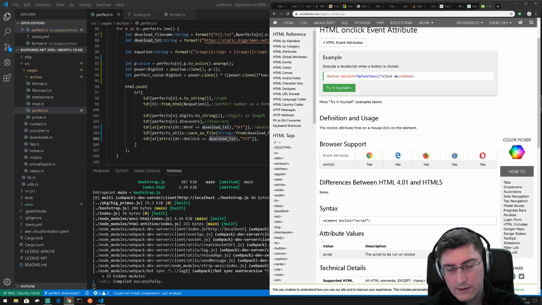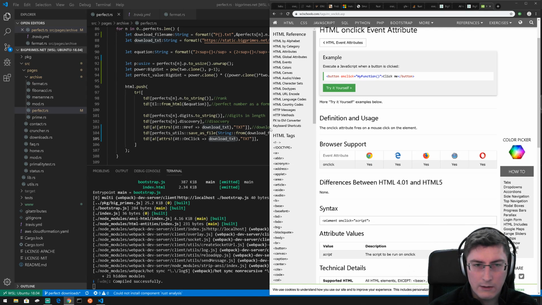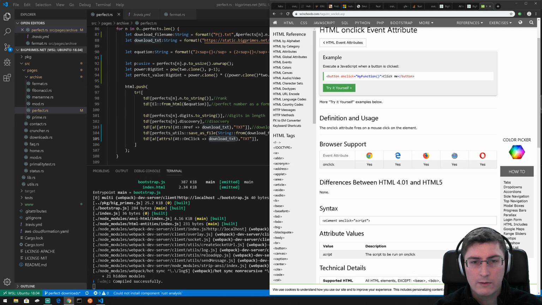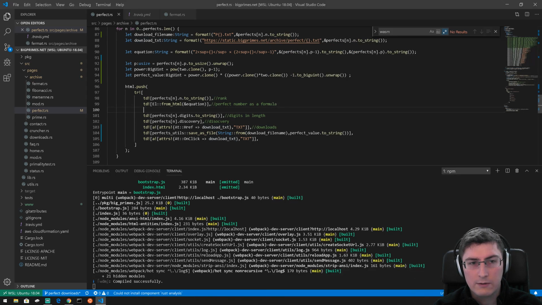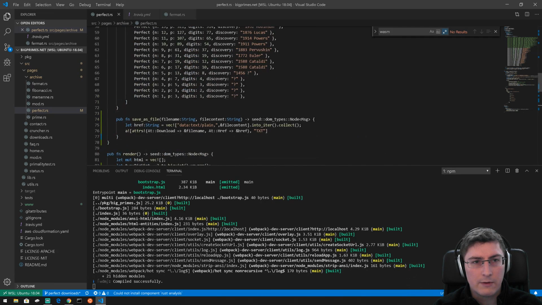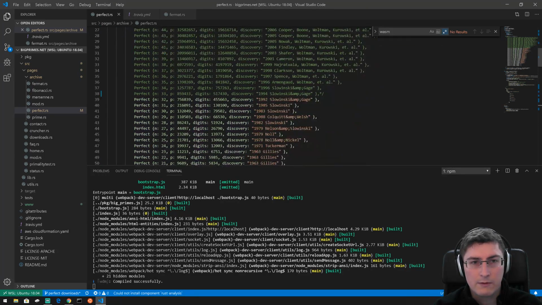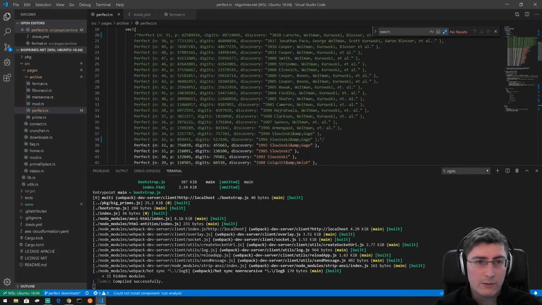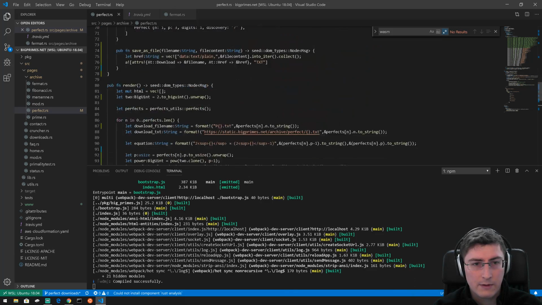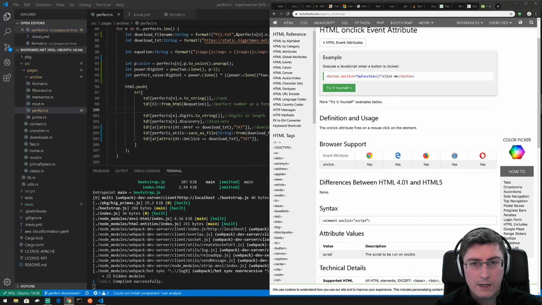Yeah, okay, I see. I think I see where you're going with that. I like it, I really do. I still think it's going to lock up the browser for just too long, for the very large perfect numbers, just because we're orders of magnitude away from there.